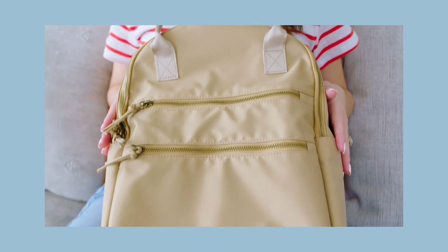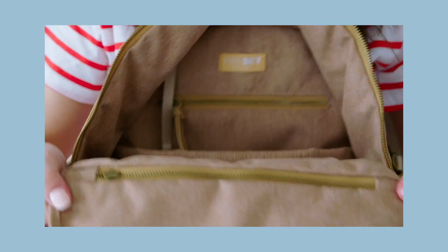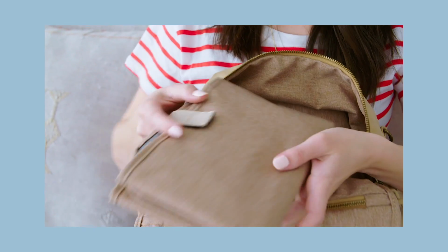I created this one to be a diaper bag backpack because I felt like being hands-free was probably the most important thing when it came to the bag that I was using. It's got all the compartments that you need. It's not an unbelievably special bag, but it's also a bag that doesn't look too much like a diaper bag, which was a big deal to me. So being hands-free and having a bag that didn't look too much like a diaper bag was probably the most important, and obviously it could carry all of my stuff and have a changing pad in it. So those are really the things that you need to look for in a diaper bag if you don't buy mine. And those are my newborn must-haves, you guys.